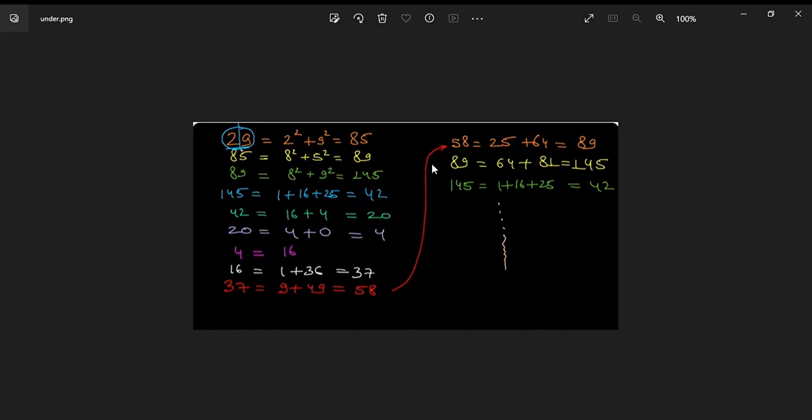Again we find 89, and we already have 89 in our loop. So once a number repeats, the loop is endless and we do not find any happy number.